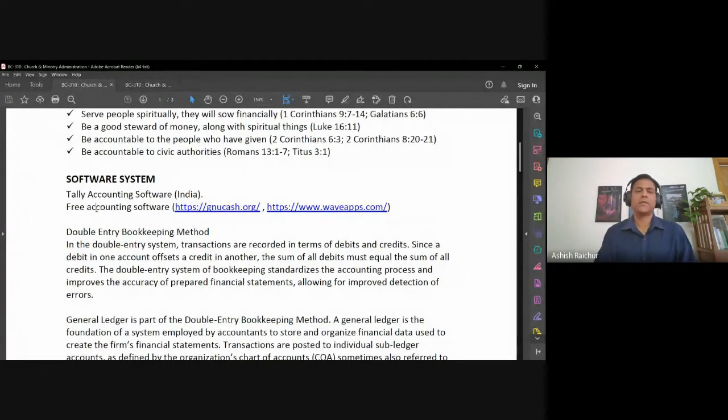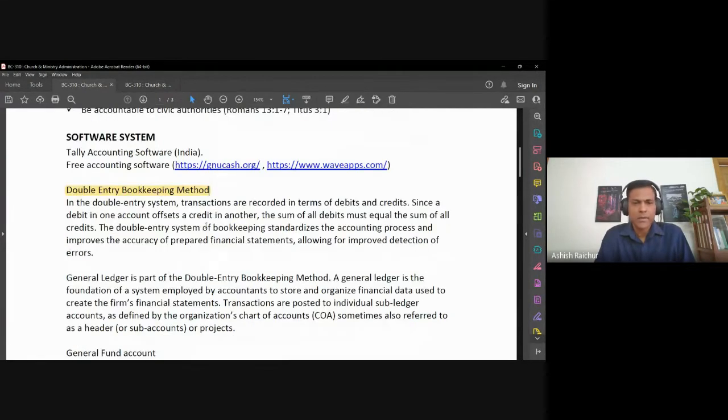Some general things to keep in mind is that in almost all accounting systems today, they use what is known as a double entry bookkeeping method or double entry system. So every transaction appears either as a debit or a credit. And the advantage here, of course, and this is all from an accounting perspective, you don't have to worry, just that you need to know what's happening.